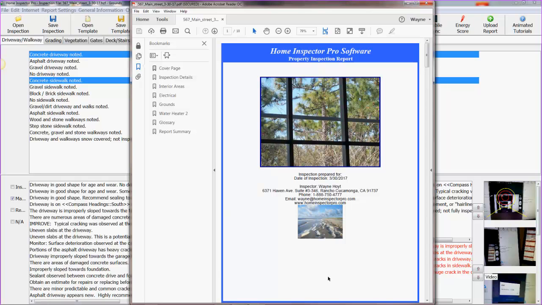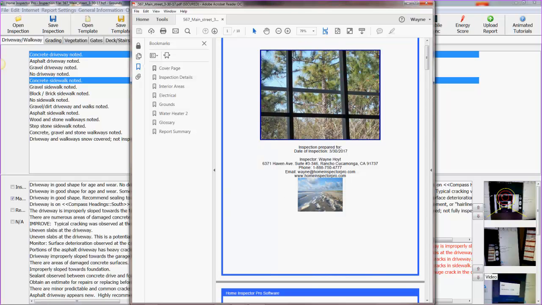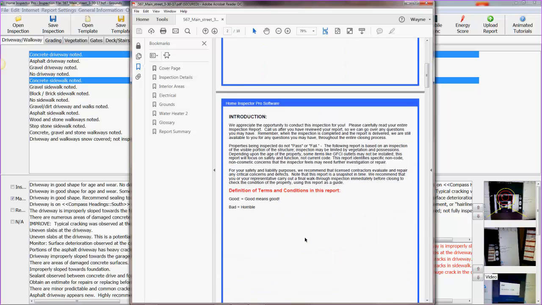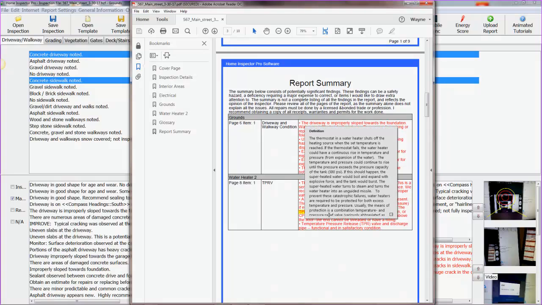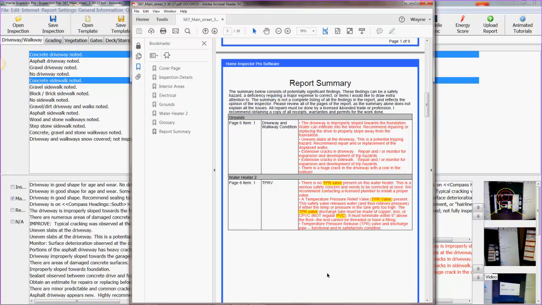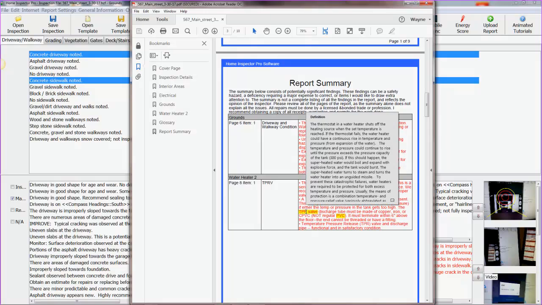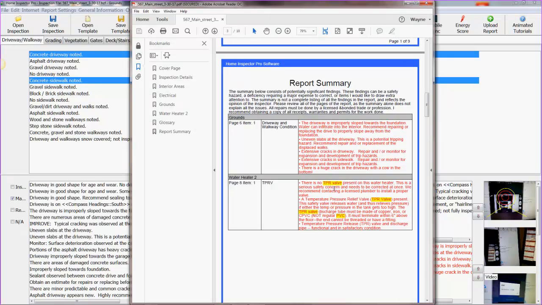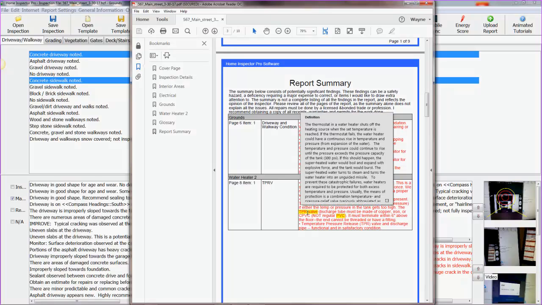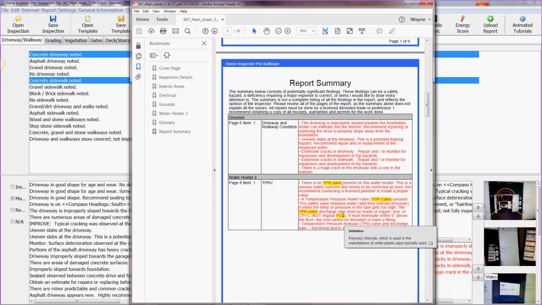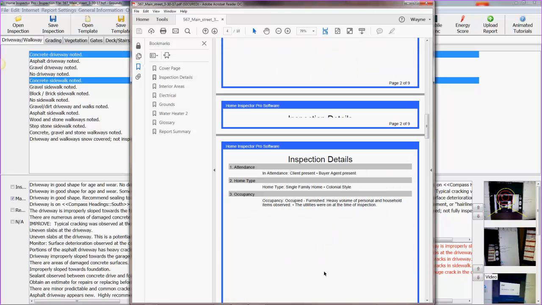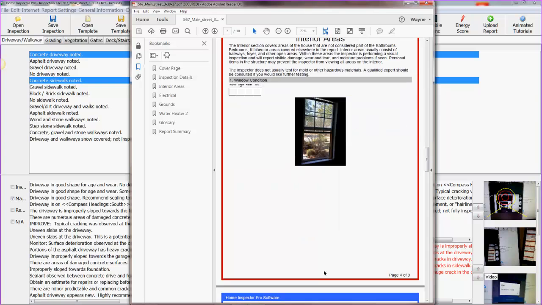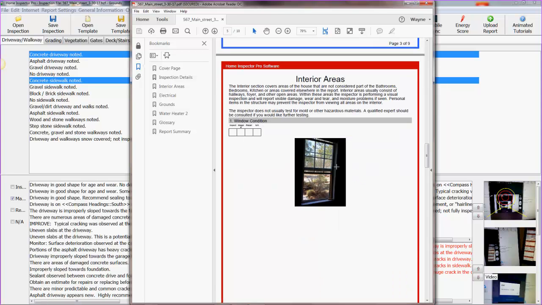All right, so here's our cover page, the beautiful front of the home. Imagine, if you will, your logo would be there. Introduction letter, you should all have one, of course. Report summary, everything I put into the summary. Notice the pop-up glossary. Use any terms in the report that are in the glossary. It'll give you and the customer a pop-up when you hold your mouse over it with a full definition. Section details. Interior areas window condition.